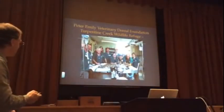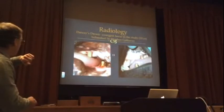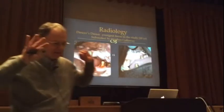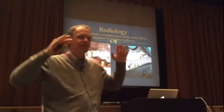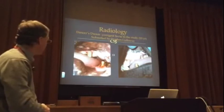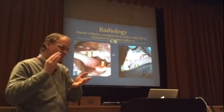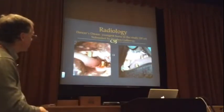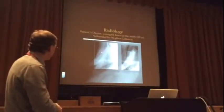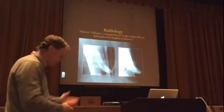On radiology, this is the youngest horse in the study, and Dr. Galloway was very sharp on this case. Now that we're looking for it, we're realizing that it occurs in younger animals. It's just hard to pick up. Things were kind of inflamed on the gingiva here, and here we had this little patch of gingiva. Remember that whenever a tooth has some exposure, the gingiva tries to grow over top of it. Well, he picked that up. He's showing just a little bit of cemental reaction on this side, and over here just a little area of reaction. Here he showed it as he filtered it out. But it's very subtle.